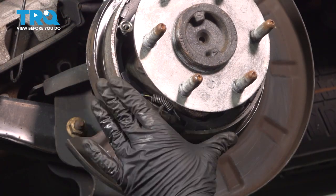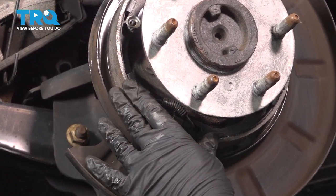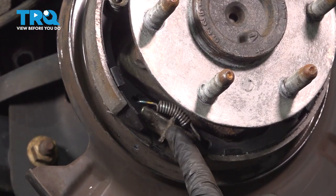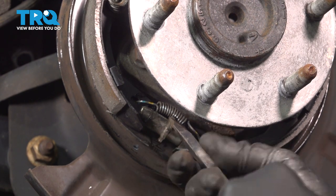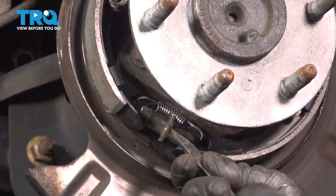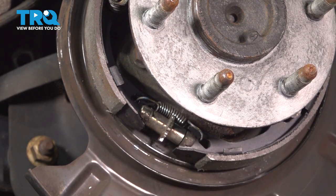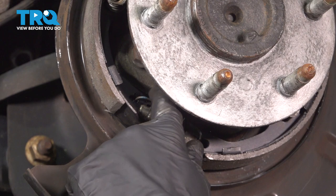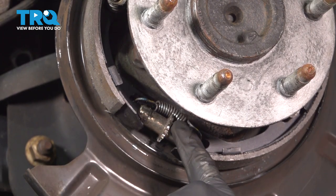Now to adjust your brake shoes to come outward and expand into the inside of the brake rotor, you're gonna take this wheel and rotate it up and in. You can do that using a screwdriver. Just kind of bump this up, and just want to do it just a little bit. At this point, make sure that that spring is adjusted properly on the top.